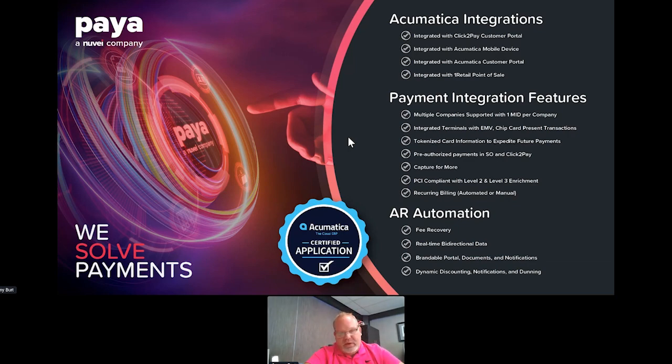And then you can also ask us more about, we do have some recurring billing and some automated processes that we've developed as well. Acumatica is always coming out with things, and so sometimes some of our features end up getting consumed into the core. As we move forward in new features, we supplement that and they take care of that part of the code. And so we're always trying to stay a couple steps ahead based on what customers are needing or could be struggling with.